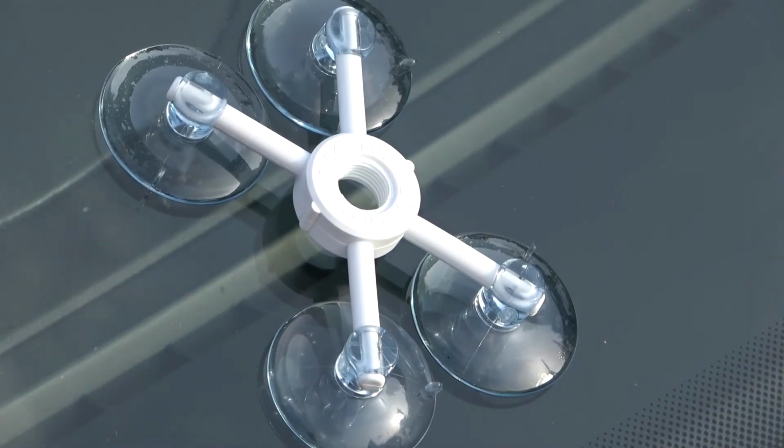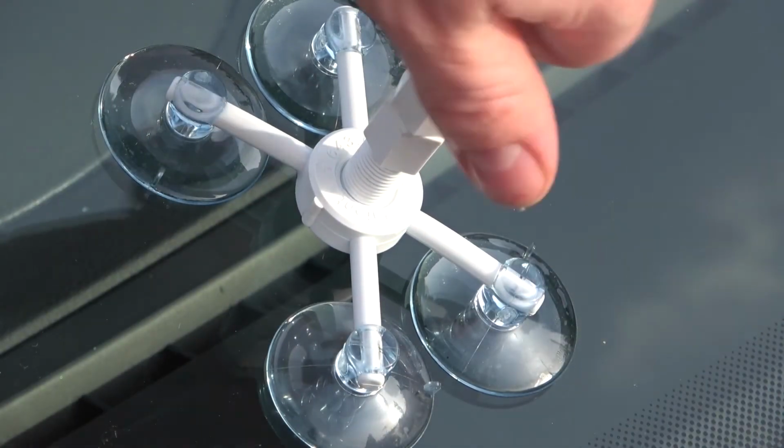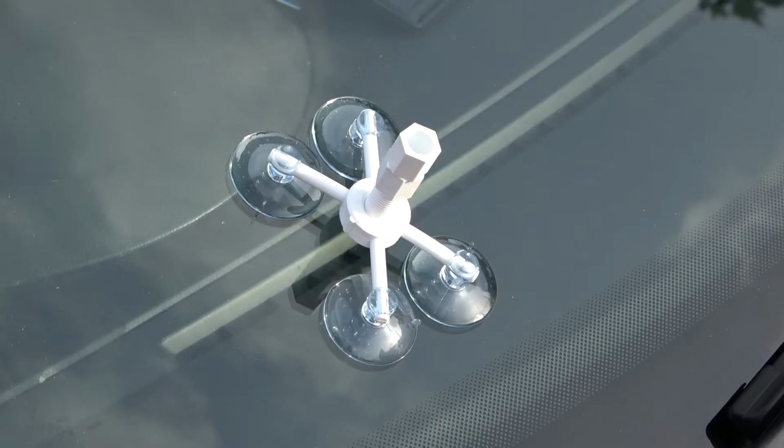So I'm going to re-clean it, set up the spider, put more windscreen repair solution in the actual chamber, and then use the plunger to push it into the crack again. Today you can see I'm in direct sunlight, so that should make it cure faster and better. So now that's the second application done to this windscreen, and leave it again for 6 minutes.